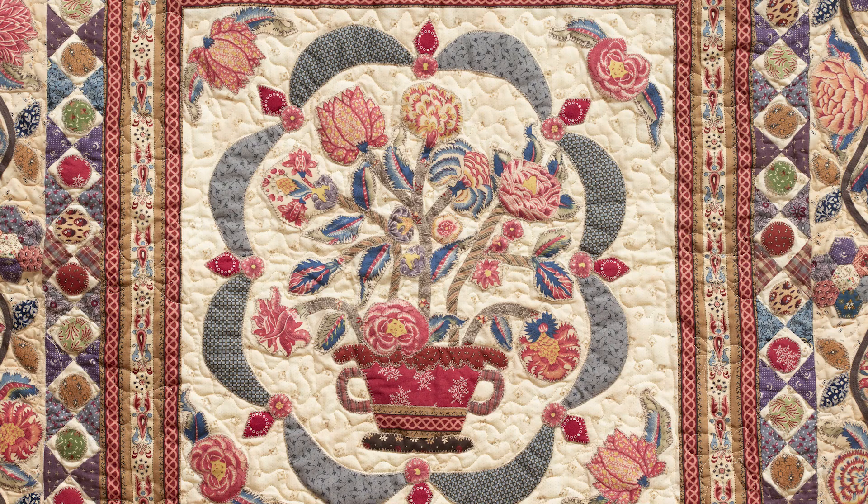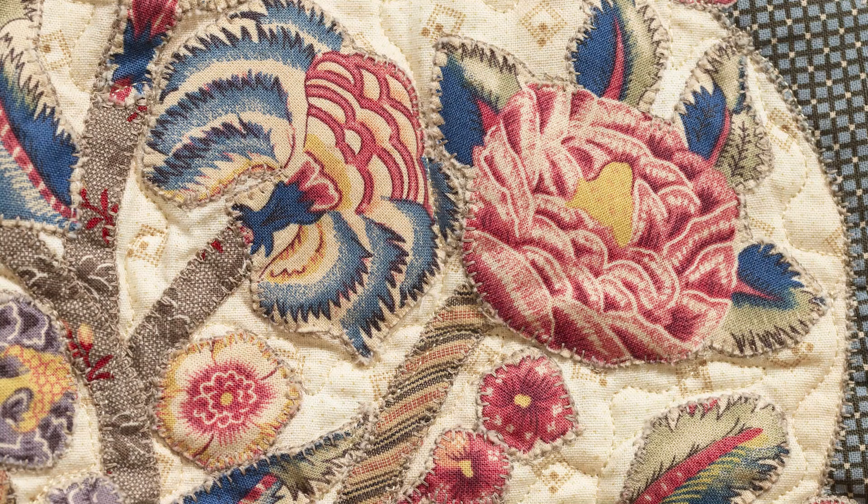Some of the largest exhibits are examples of appliqué, patchwork and quilting. This quilt, measuring 160 centimetres square, includes several different techniques. Pieces cut from printed fabric are applied to the background with hand stitching. This technique, known as broderie perse, dates back to the 17th century. A patchwork border is constructed using the English paper piecing method. Once the quilt top was completed, the quilt layers were stitched together on a long arm quilting machine. This close-up shows both the hand and machine stitching on the quilt.